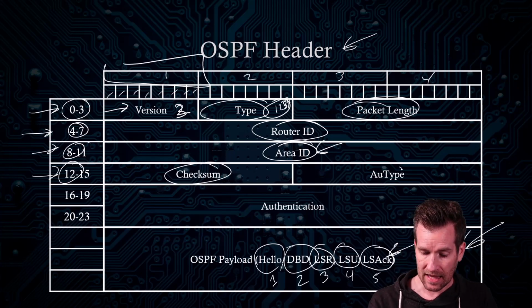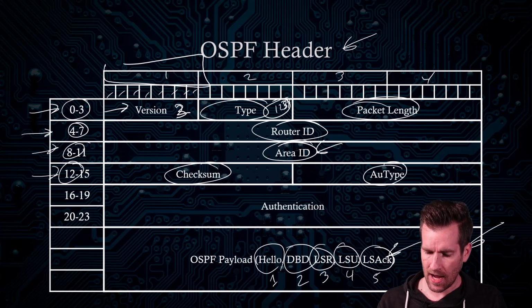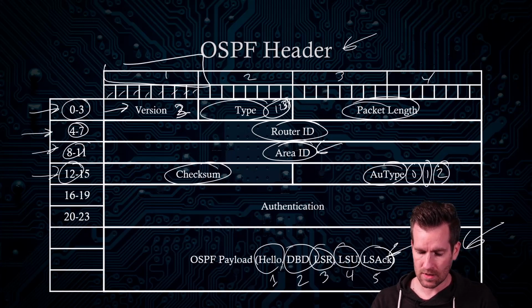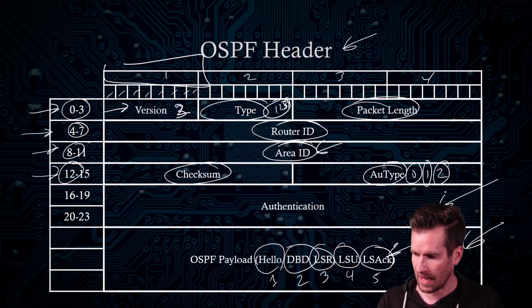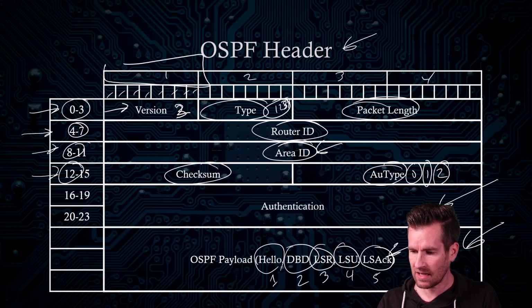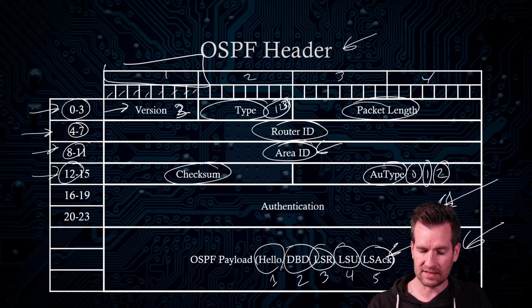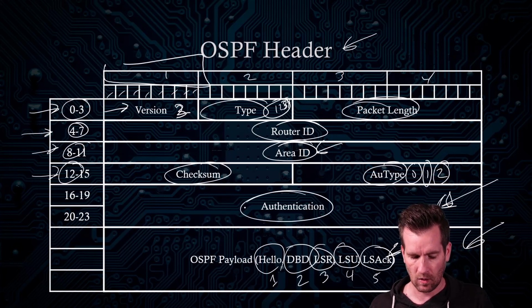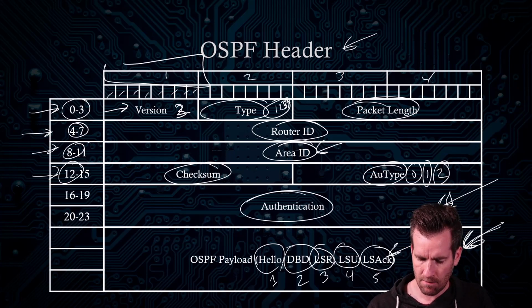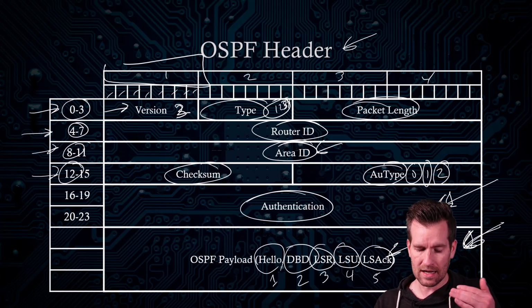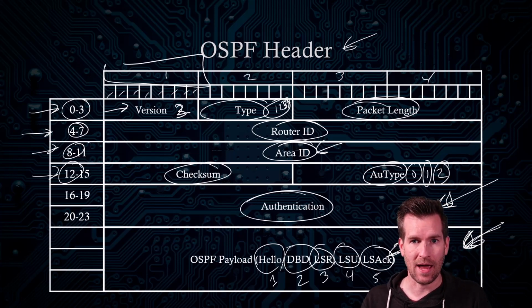Here we have the authentication type right here, and that is a 0, 1, or 2. 0 meaning that there is no authentication, 1 meaning that there is just a password, 2 meaning that it's the authentication, what's happening in this field right here is much more in depth. They have a key ID, MD5 authentication data length, they have a sequence number, so there's some extra information that falls then into this authentication part right here. And then the size of this payload right here is going to vary quite a bit, once again, depending on what is being carried on this packet.